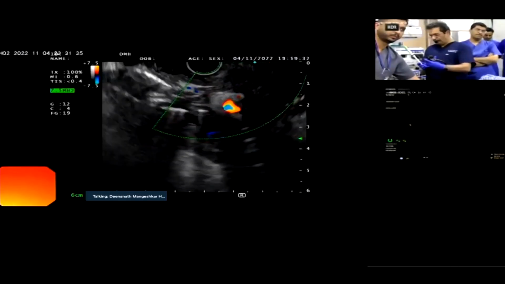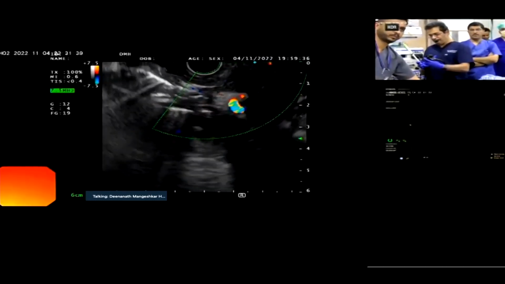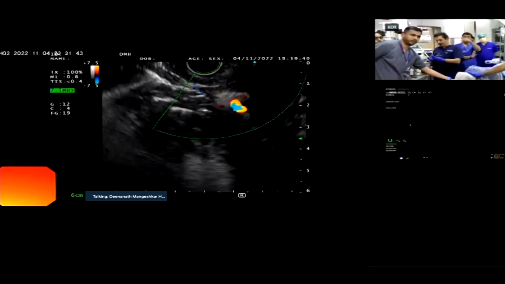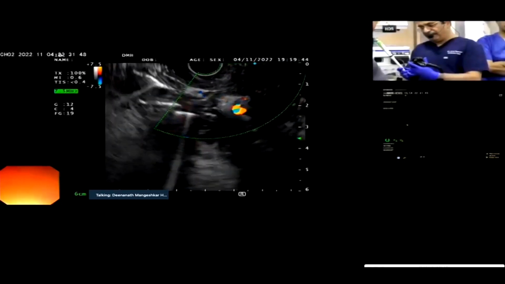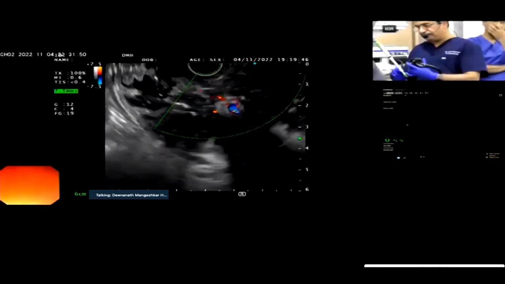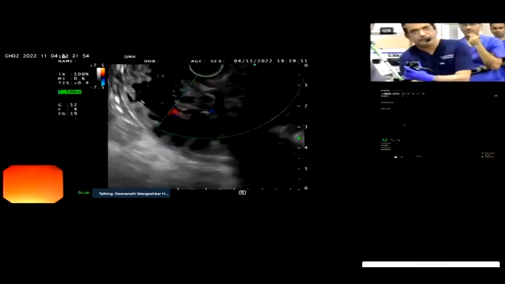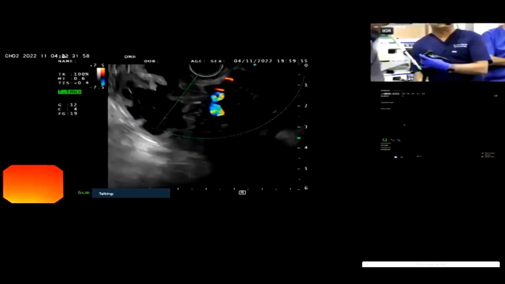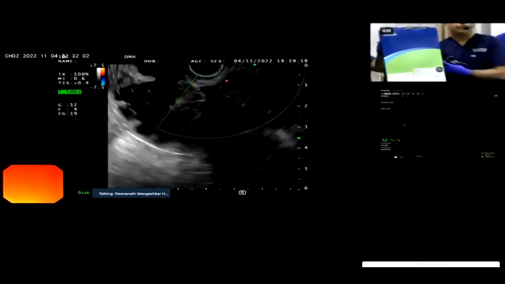Now, get the needle out. My needle is fixed onto the sheath. I push the sheath out first. My elevator is closed. I open the elevator and gently push the sheath out a little bit till I get a free movement. And then I fix the sheath. Which needle are you using? Acquire 22 gauge from Boston Scientific. Okay, we can get the Doppler off, please.